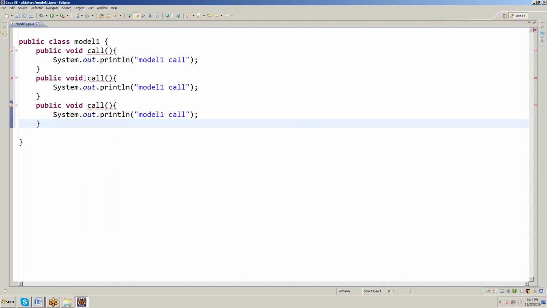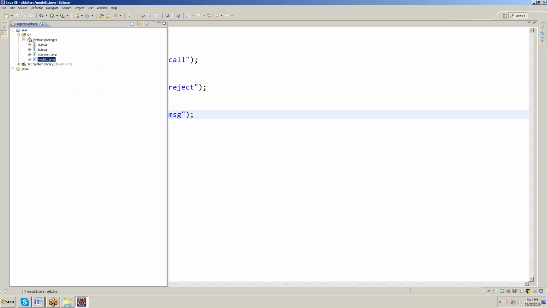I'm writing three functions: reject, Model1 reject, and message, Model1 message. I'm taking one class and writing three functions: Model1 call, Model1 reject, Model1 message. Save.